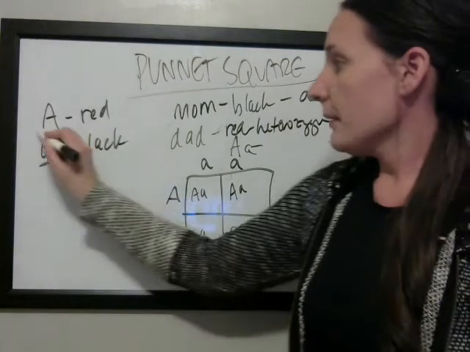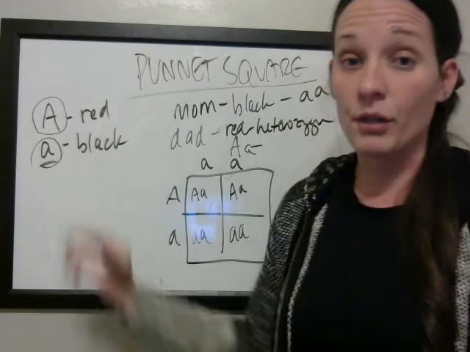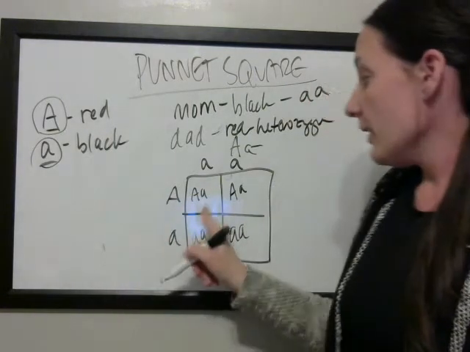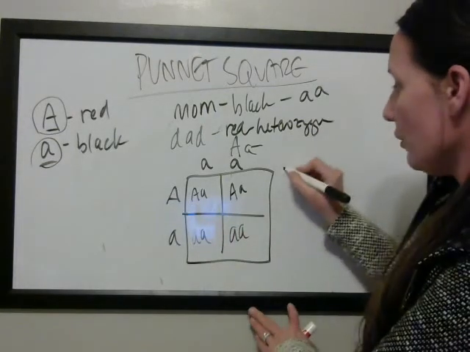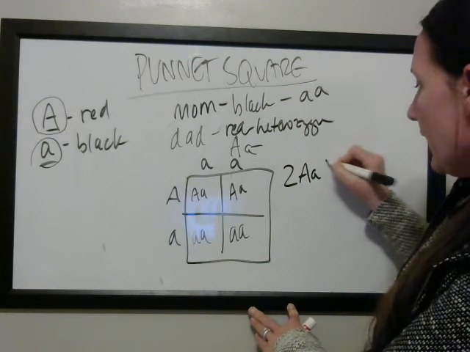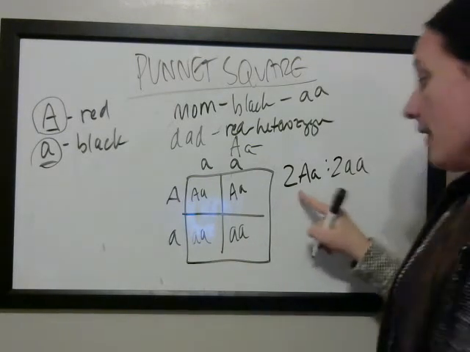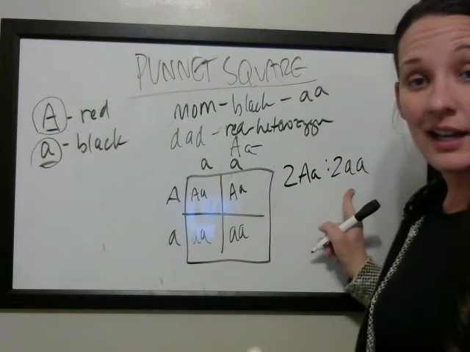So we know that capital A means red hair, and little a means black hair. And remember, red hair always masks. It's dominant. It has that capital letter. So in this case, if I look at my genotypic ratio of my children, I'm going to have 2 of them that could be big A, little a, and I'm going to have two of them that are going to be little a, little a. That is my genotypic ratio. That's the genes. That's what I could get with the genetics.